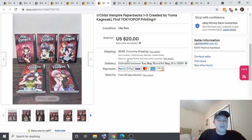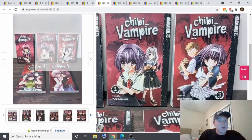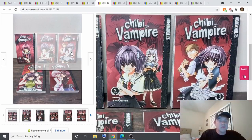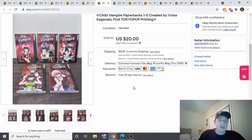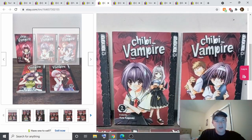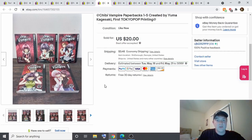These are Chibi Vampire paperbacks — not sure exactly how to pronounce that — and I got them out of the free bin at a place called 2nd & Charles. They buy books, CDs, DVDs, and stuff like that, and the free bin is where people put items that 2nd & Charles won't accept for buyback. I found this five-book set there, paid zero dollars, and sold them for a best offer of $20.